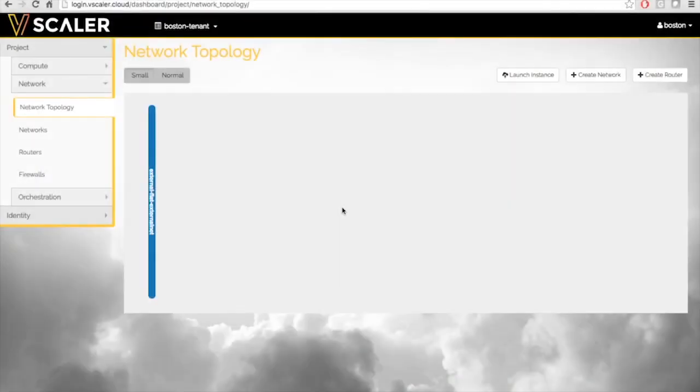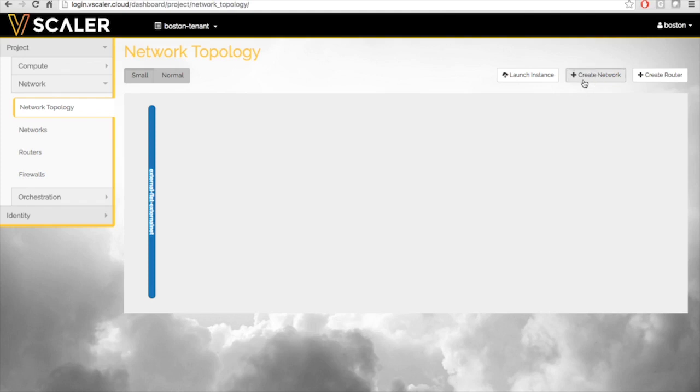Hello and welcome to a quick guide to the firewall as a service feature of OpenStack. As you can see here, I'm starting from a new user, so no networks or VMs created. As I said before, no private networks are created, so you can only see our external network here. So let's go and create two private networks for my user.